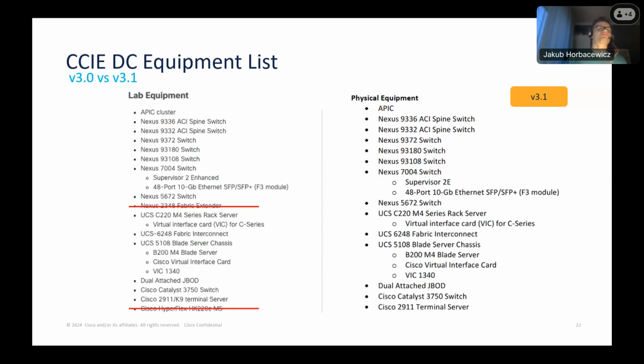Now, let's talk about the equipment we will use for version 3.1 of the exam. And by the way, on this slide and on the slides that are coming up, I've proposed the following convention. So the left part of the slide shows the current version of the exam, and the right part of the slide shows what's new for version 3.1.